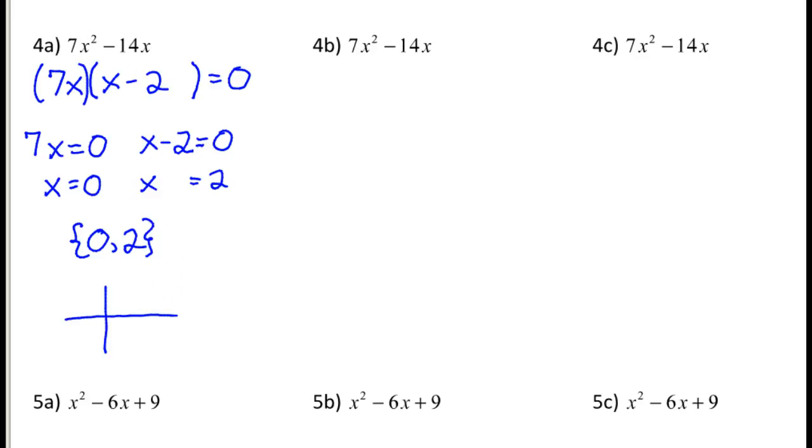So I had to graph this. I know it's opening upwards because this is positive. So I have 0 and I have 2. I know that my axis of symmetry is going to be in the exact middle of 0 and 2, which is 1. I don't know where though. That's the downside of factoring and quadratic formula, is that it doesn't tell us exactly how low or how high the vertex is. It's down here somewhere though, for sure. It has to be less than 0.